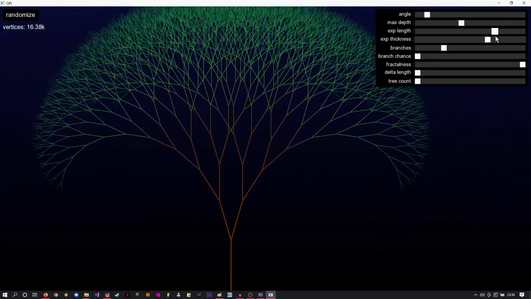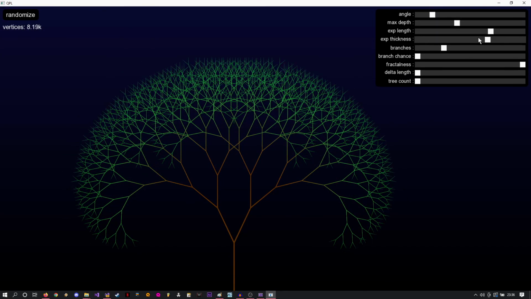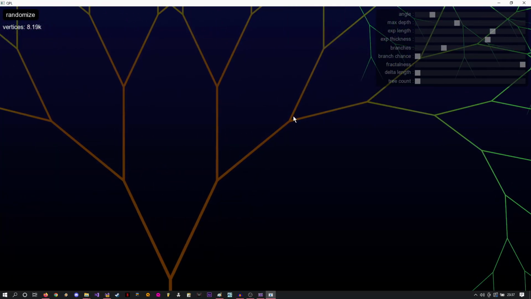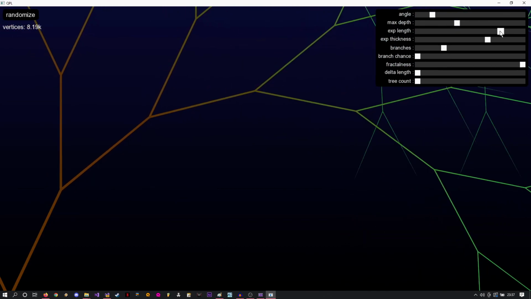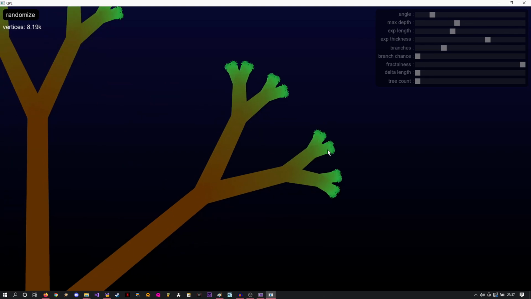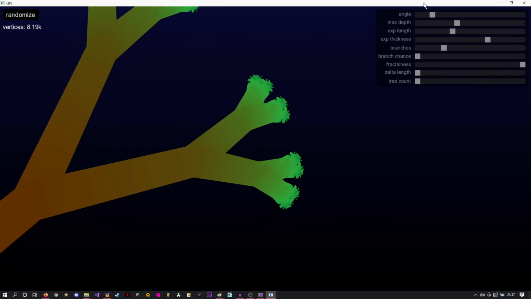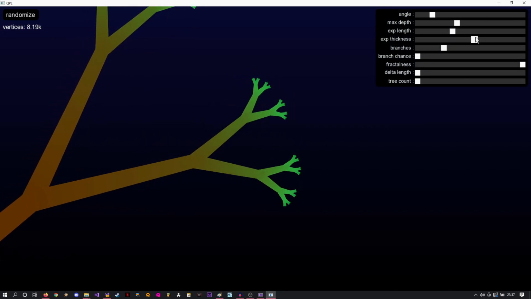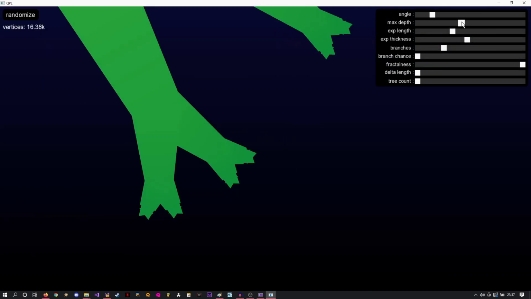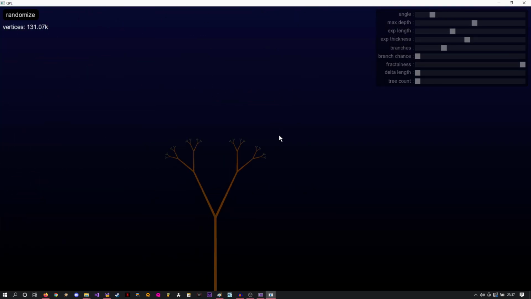And then I added some settings like the angle of each branch, the maximum depth, and of course some diminishing values. For example, as you can see, the length is getting smaller and smaller, but we can change that or make it very small, so we get some very big recursion here, and it looks a bit buggy, but yeah, because the thickness was a bit big. And this way you get some really deep recursion going on here, as you can see.